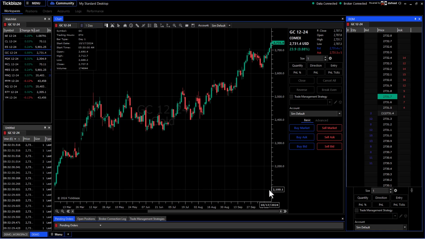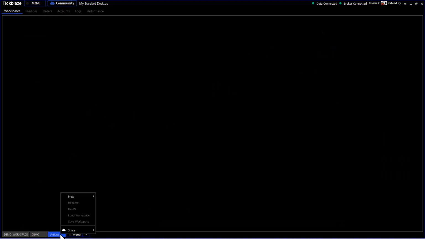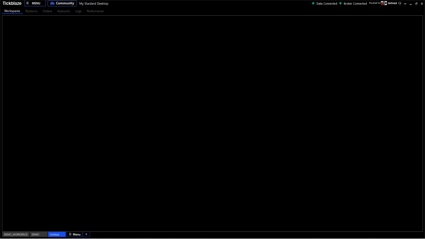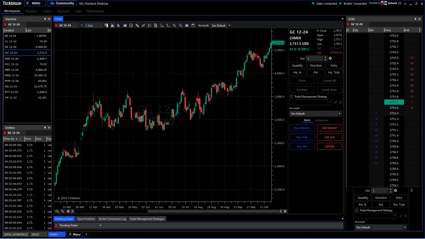What that allows you to do is, if you close the workspace, or if you want to load it again, you can just right click, load the workspace, click on custom, go to demo tutorial, and it's going to populate the entire infrastructure that we've built. Very quick, very efficient, very fast for you to do this.